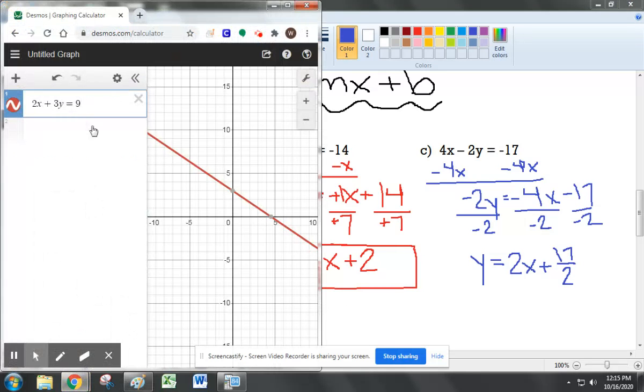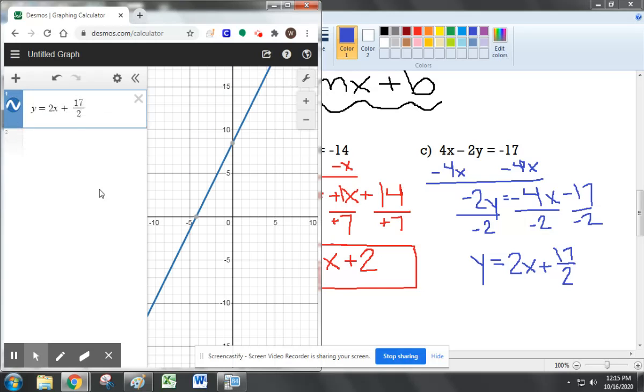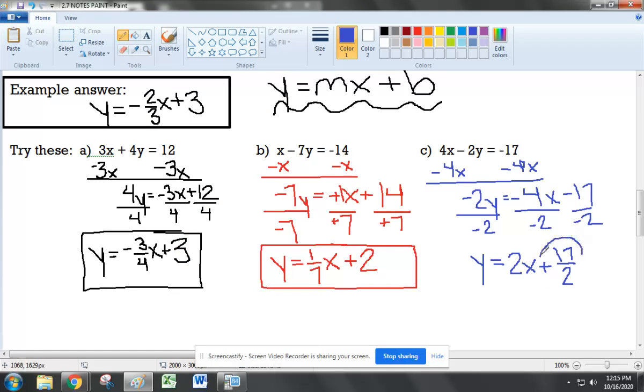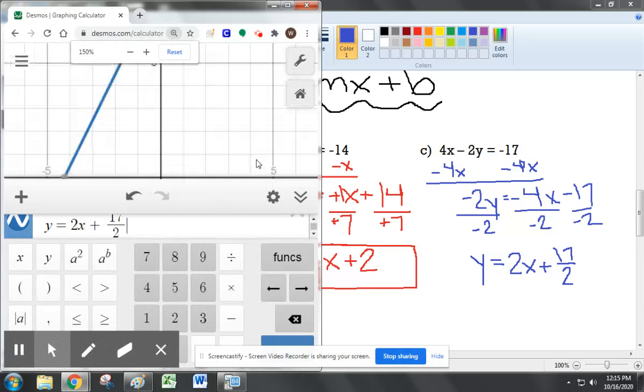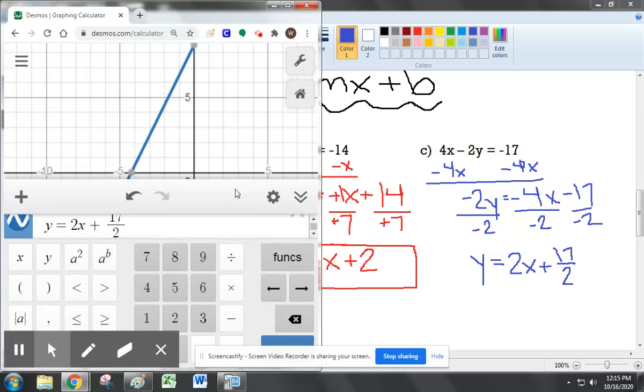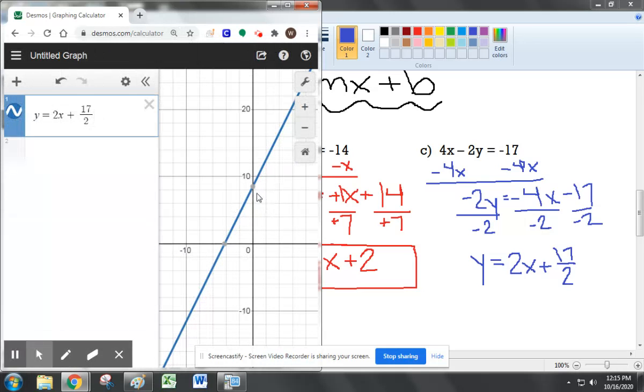Now, in the future, a lot of people have been freaking out about what that actually means. Like, why would that be a thing? What does that actually represent? What that would actually represent is that 17 over 2 is 8.5, which means once we get into the graphing chapter, what you'll find is that when we graph, sorry, I zoomed in too far, the y-intercept, the place where the graph will cross, will be at 8.5.